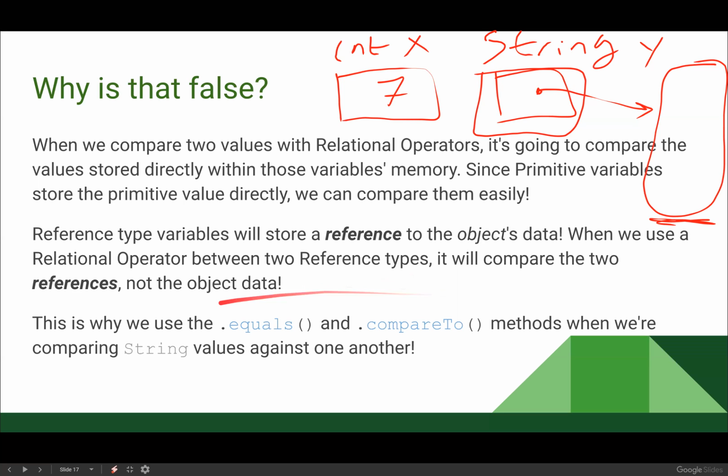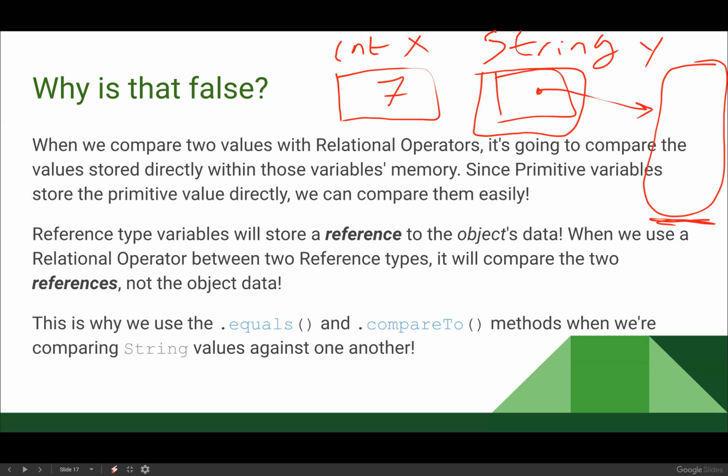So what we need to do is use methods to actually compare objects against each other. That's why we use the dot equals and dot compareTo methods with strings, because we're checking, are these things actually the same or not? Rather than comparing the references, which honestly isn't going to be very helpful.